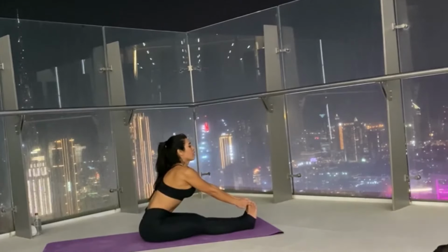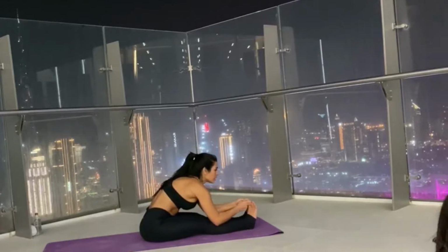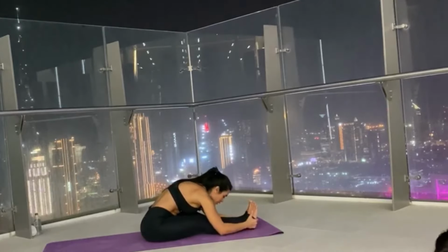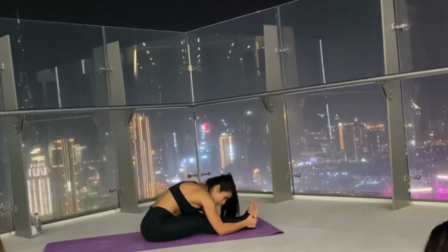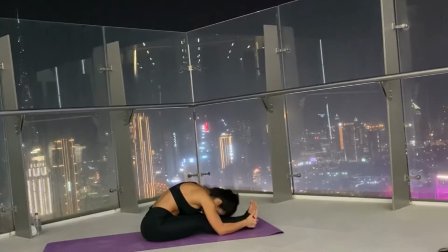Inhale, lengthen the spine, draw your belly in. Exhale, fold forward. Inhale, lengthen the spine. Exhale, deep in the posture. Trying to touch your abdomen to your thighs, and maybe then the forehead towards the floor. Lengthening the spine, reaching forward with the crown of the head.